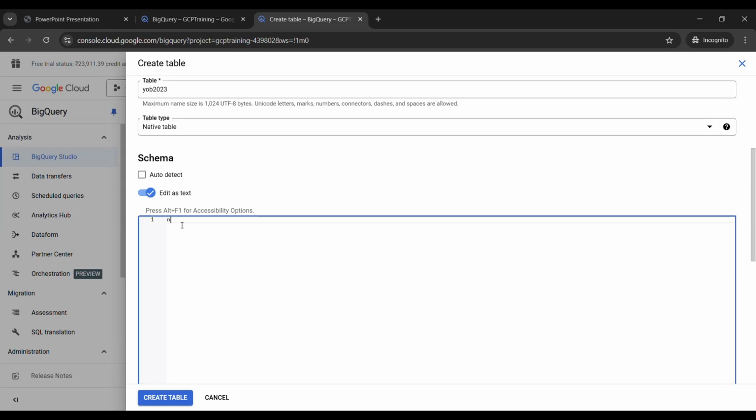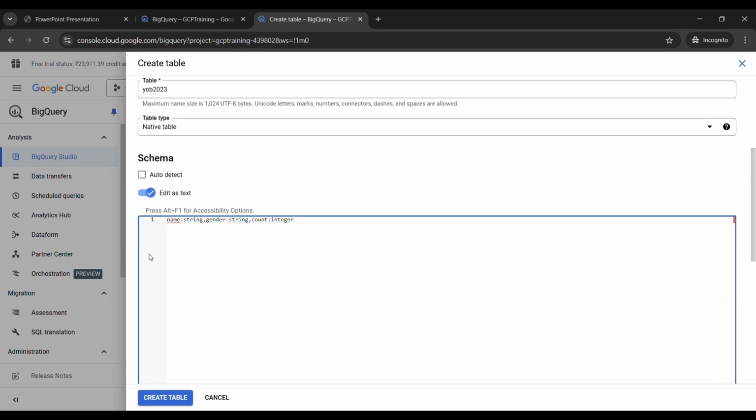I have name, string format, and then I have gender, which is again a string, and I have a count, which is obviously an integer.